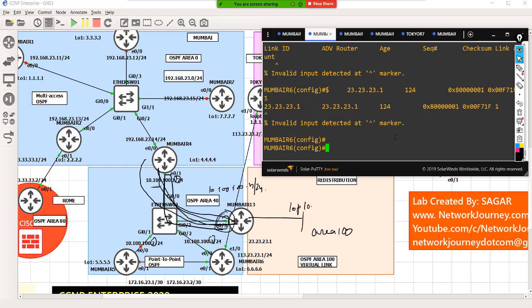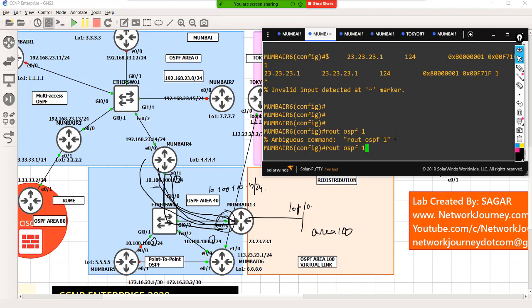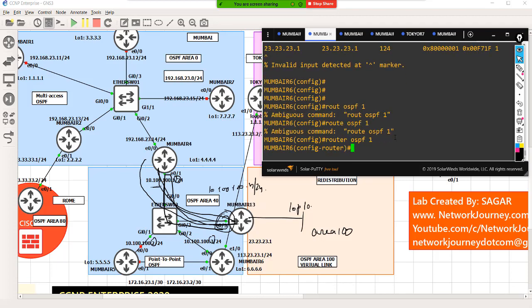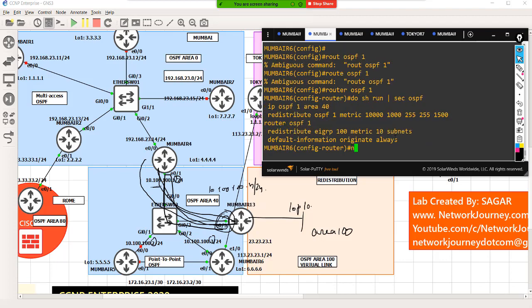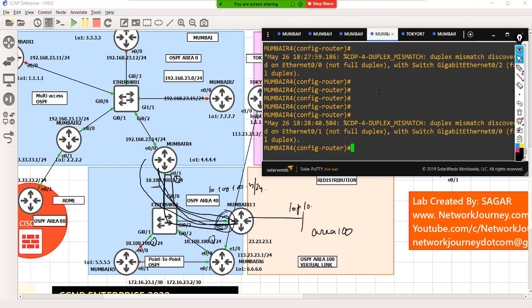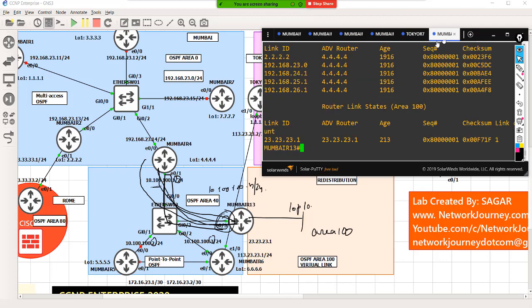Okay, so I'll take this out. So where's Mumbai 13? Okay, now the LSA 5s are taken down.